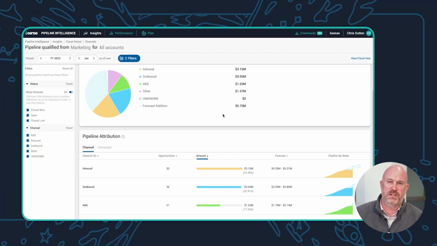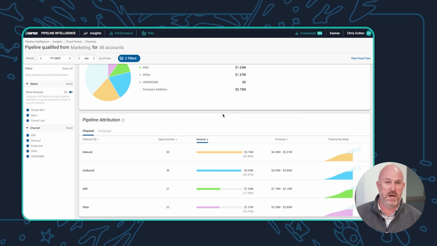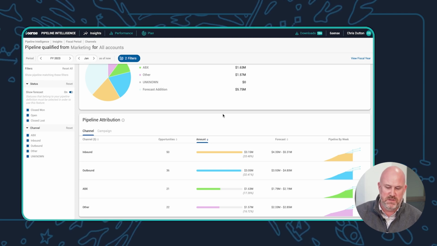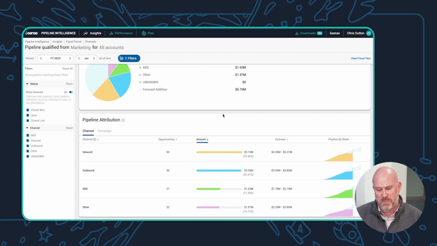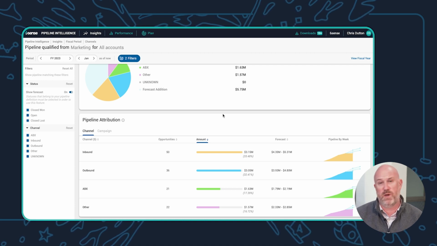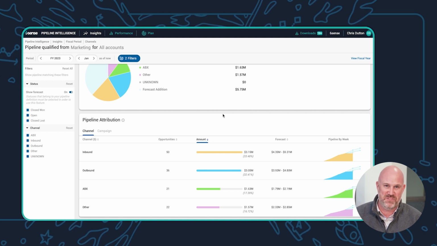Let's quickly draw our attention over to one of my more favorite carve-outs, which is the ability to look at pipeline by channel. So a lot of organizations may have different channels. You might have a sales channel, you might have an inbound channel, or an outbound channel. Whatever your channels are, you do want to have the ability to measure those. Not only is it going to tell you where the pipeline's coming from, but it's also going to overlay that with the forecasting capability. So if your teams have goals, this is a great way for them to get in there and understand, are they doing enough to hit those goals?